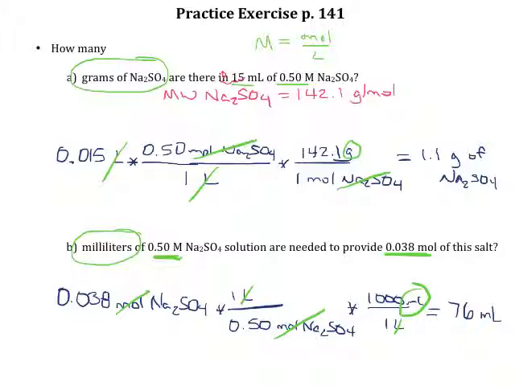So again, there are a few different ways to solve these problems, but generally an easy way to do this, and something that makes it very similar to the other problems we've solved, is using the molarity as a conversion factor. Please pay attention to if they're asking you to solve for moles, milliliters, or grams, and the only time you need a molar mass is if you're solving for grams.